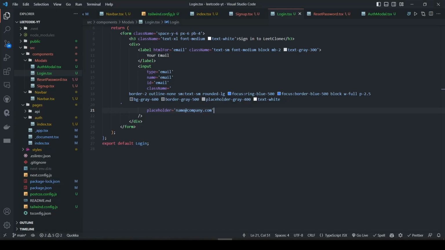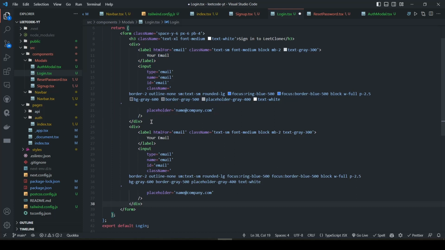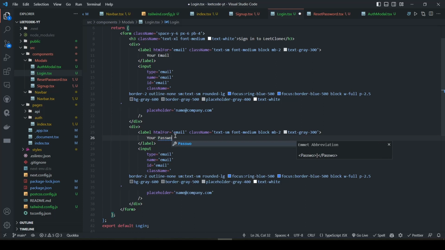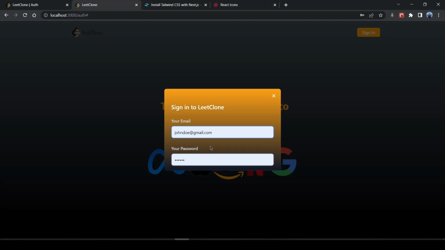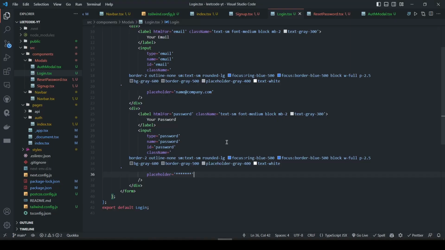And then we're gonna copy and paste this div, which is gonna be almost the same thing with changing this content. So your password, right? Your password, and this should be, well, let's just change all of them to password. Password, and for this maybe we could do something like this. And I think that should be it for this one. Yeah, it also looks pretty similar.